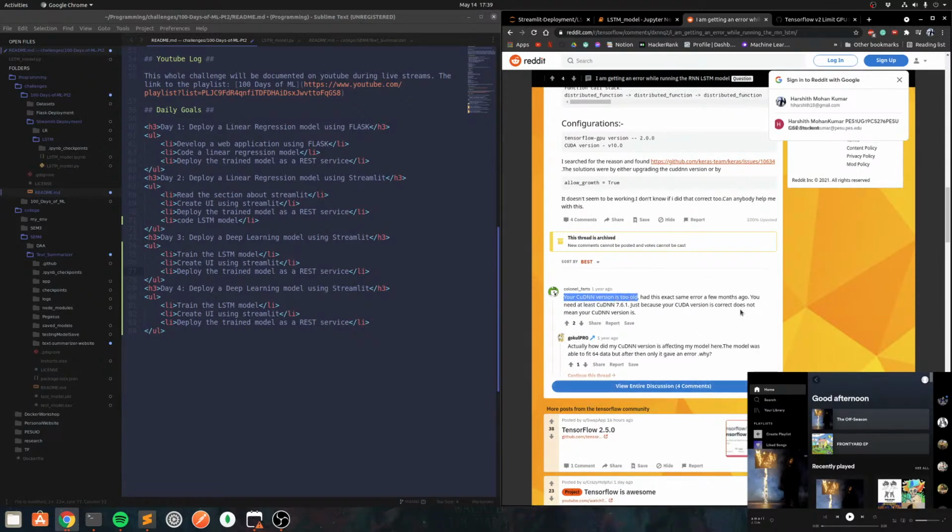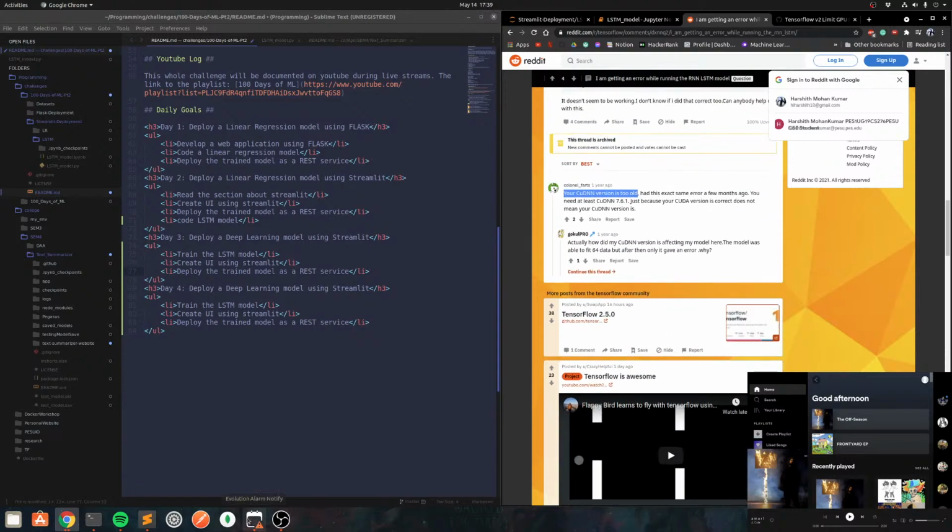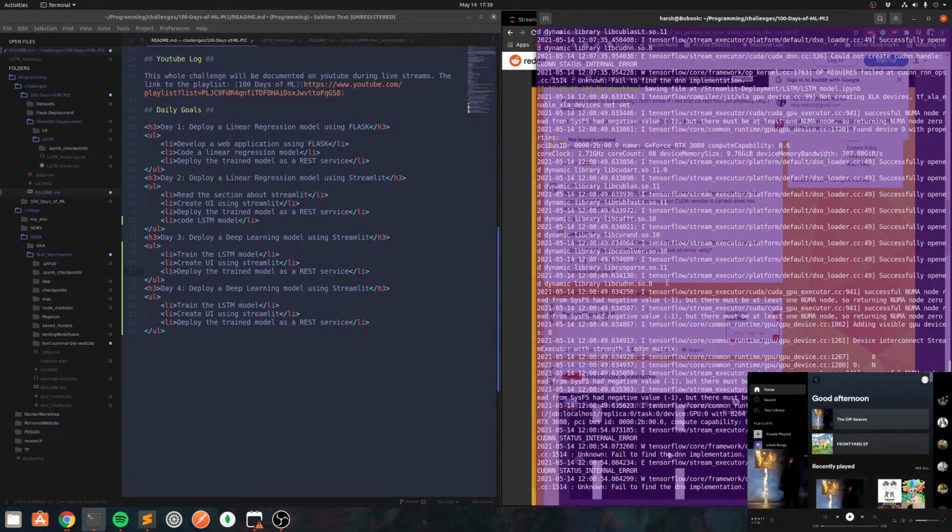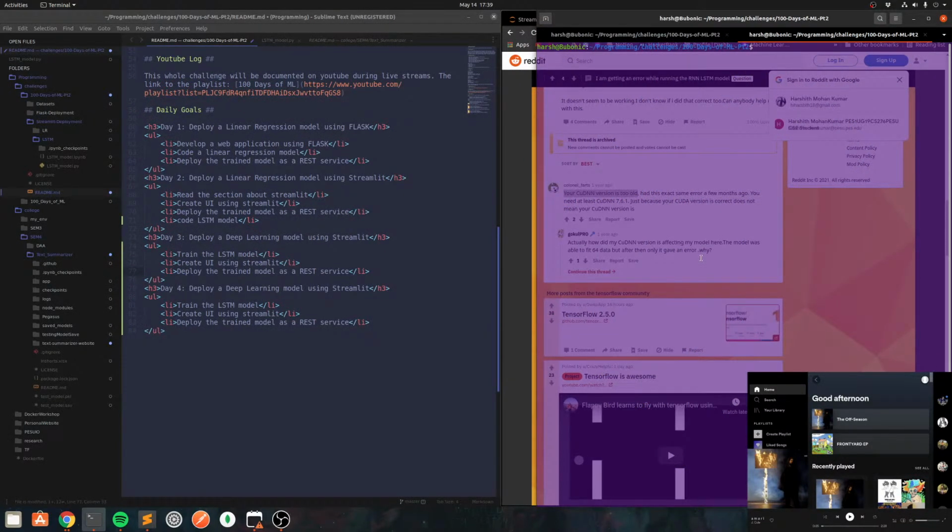Had the exact same error. I don't think that's the issue, because I'm pretty sure the Docker container is from TensorFlow itself, so it should have all of the packages necessary.